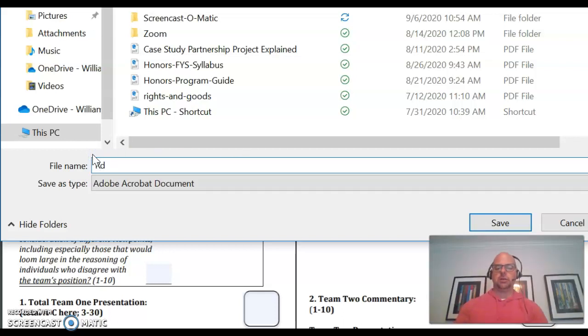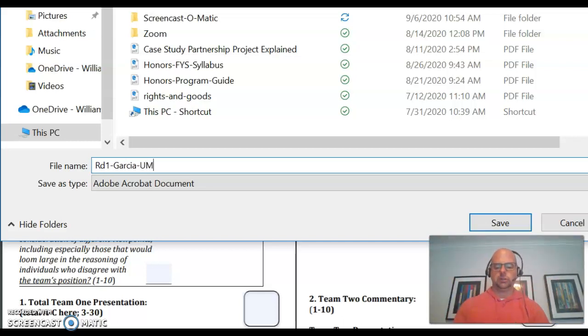You want to replace that with round, the round number, your last name, and an abbreviated version of the teams facing each other. That way it's very easy to figure out what judge, what round, what quote-unquote room.